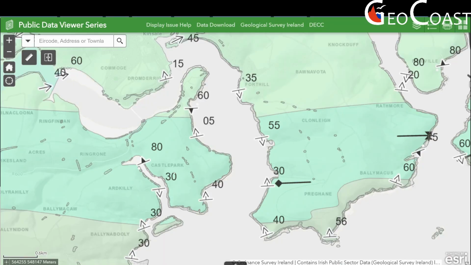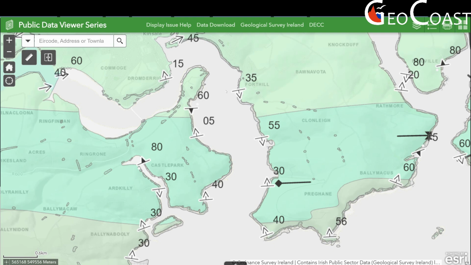Well, at first let's have a look at the bedrock geology of this area. So this is a bedrock geology map produced by the Geological Survey Ireland, which is available to view on their website. And that's where we're standing, in the townland of Fort Hill. Charlesford is located here on this headland.